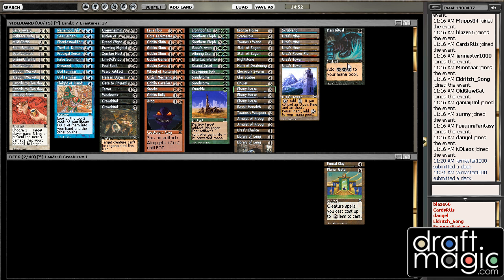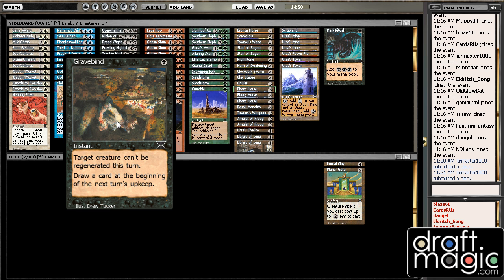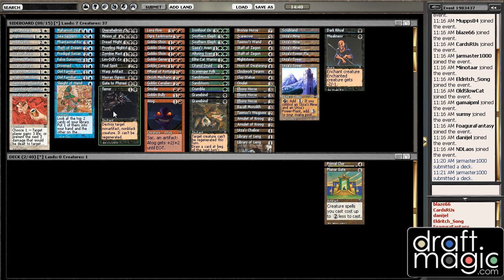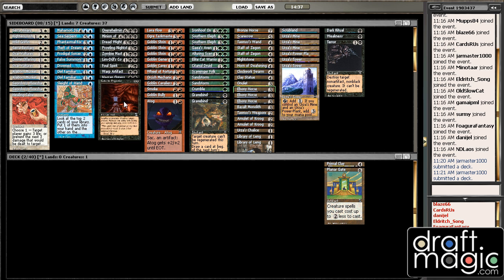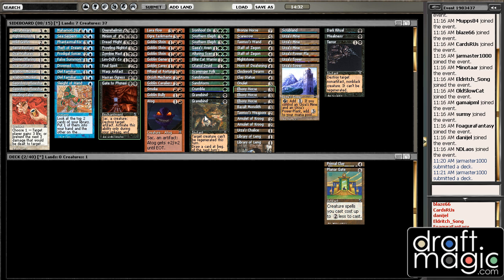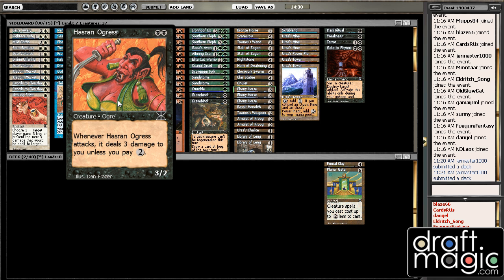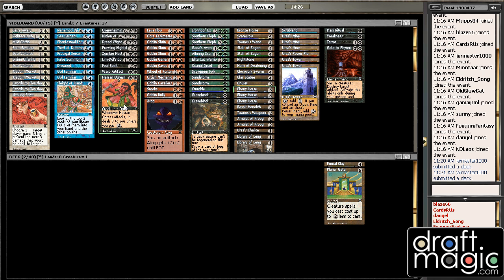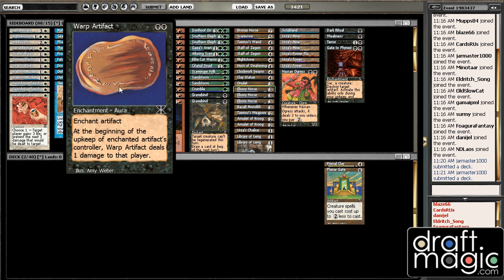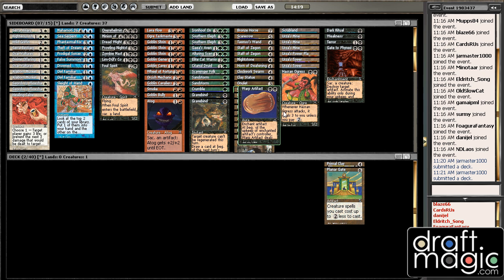Dark Ritual, solid. Target creature can't be regenerated. Nah, it's kind of limited, I think. Enchanted creature gets -2/-1. That's not bad. Terror's obviously good. Alright, sacrifice a creature, destroy target artifact. Okay, sure. That might be main-deckable. Maybe. I'll put that right there. Enchant artifact. No, I don't think I want to enchant any artifacts.